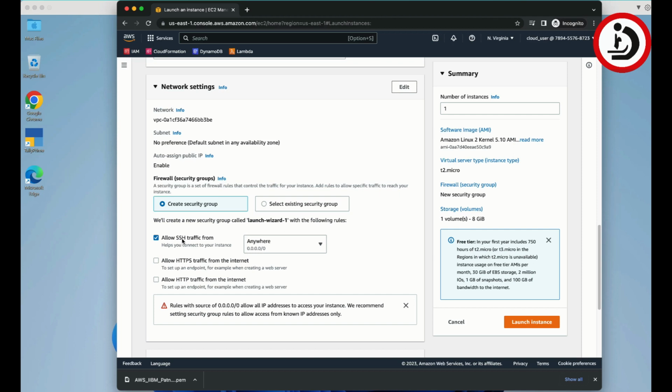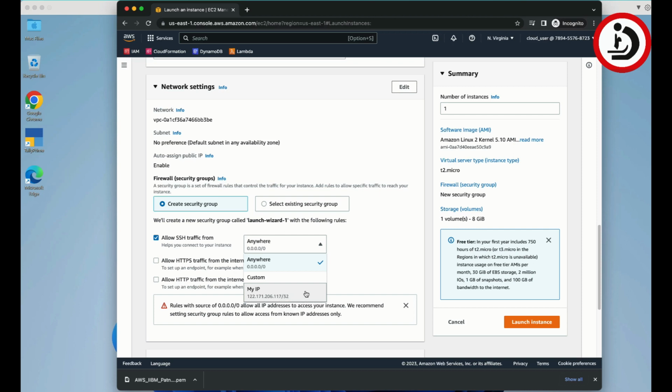By default, it is saying allow SSH traffic, any remote connectivity via the SSH terminal. It says anywhere, from any source. You can always change it to custom, or you can even change it to my IP, that is your current client PC's public IP.